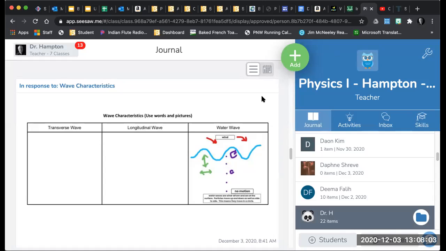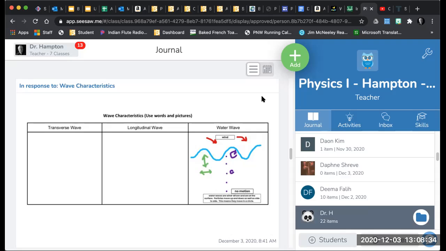Today, what we're going to work on is a quick review of the activities that I've asked you to do in Seesaw, the last few on waves. And my thoughts there are that everybody really sort of wants to know, what does the teacher want me to know? And so by going over these, you'll get an idea of what I hope you'll be able to do on this early part of our unit.